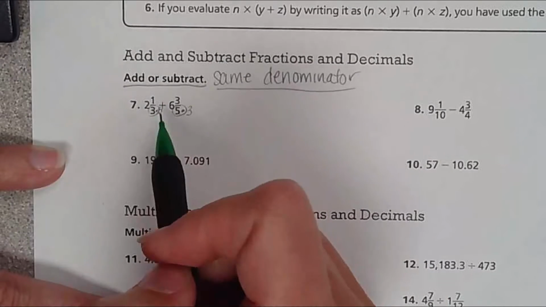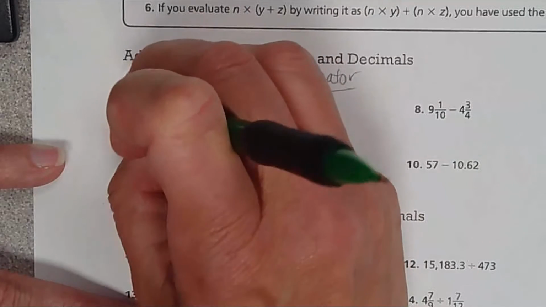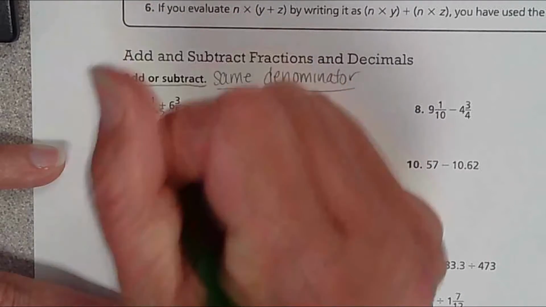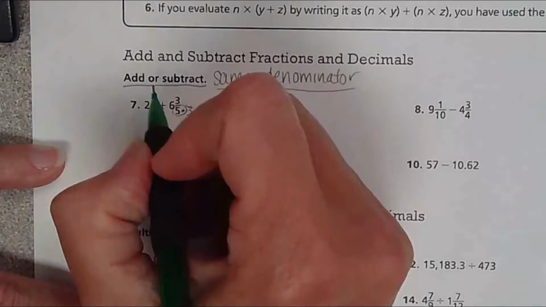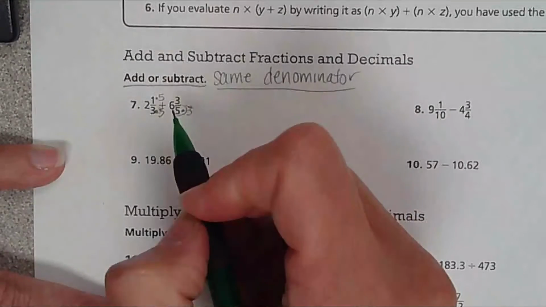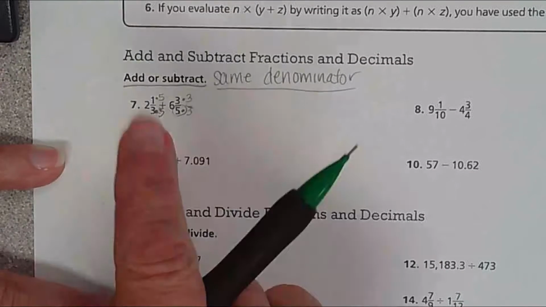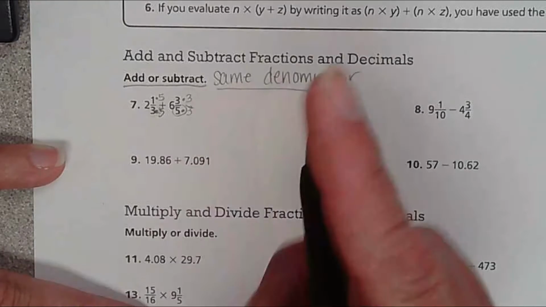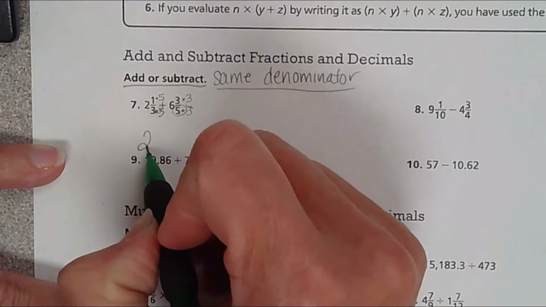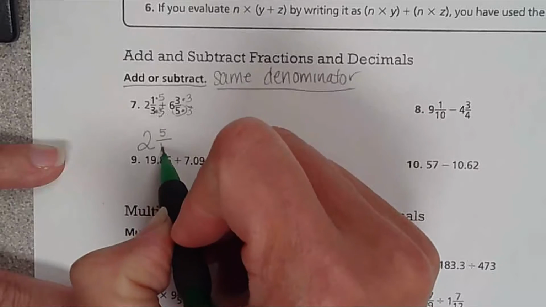Now, what I do to the bottom, I have to do to the top. I'm going to try to make that so you can read it a little better. So that is 3 times 5. So since I have times 5 on the bottom, I have to put times 5 on the top. Since I have times 3 on the bottom, I have to put times 3 on the top. Now I don't have to do anything to the 2, but I have to rewrite the whole thing. So this becomes 2, and then 1 times 5 turns into 5. 3 times 5 turns into 15.